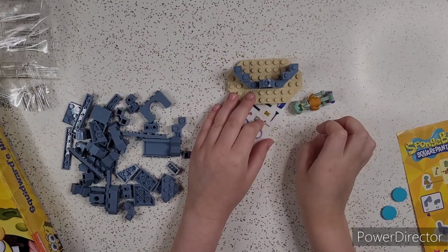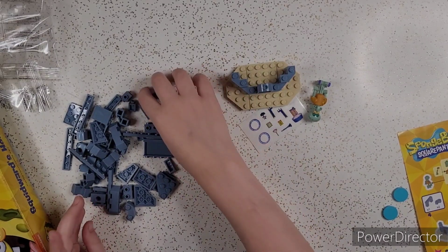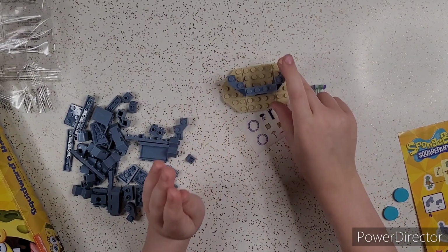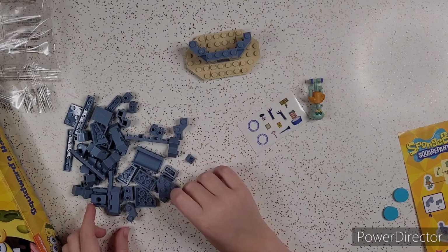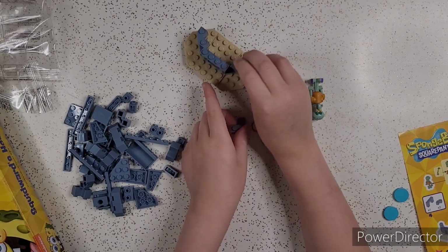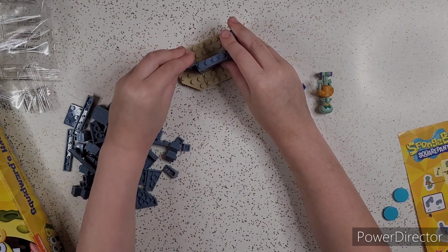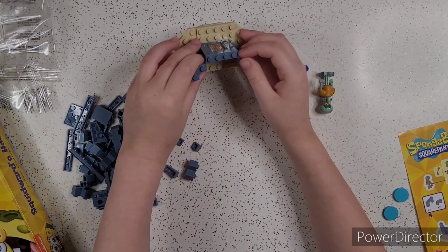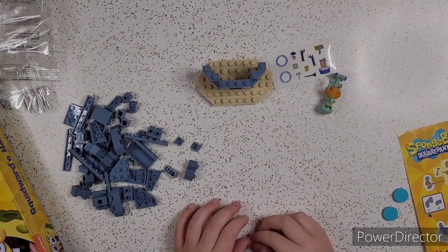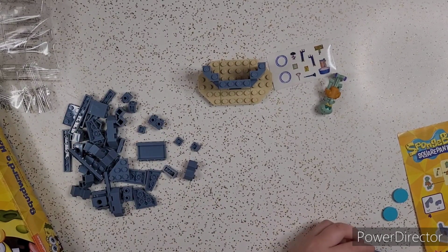That's my boy, my little buddy. Now we'll take this arch piece and yep, just as I expected, we'll put that right up on there. See that? I knew that was gonna be. So I just put those up on there. There, Squidward's house does have two cracks in them, but it's okay. I guess Squidward's used to it. Now I'll take one of these pieces, I think.